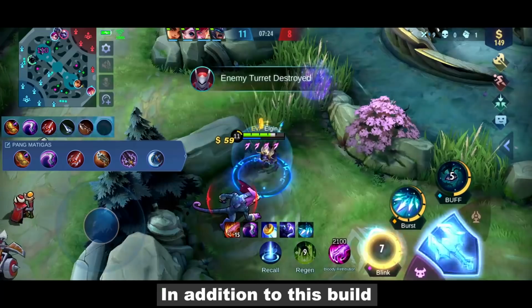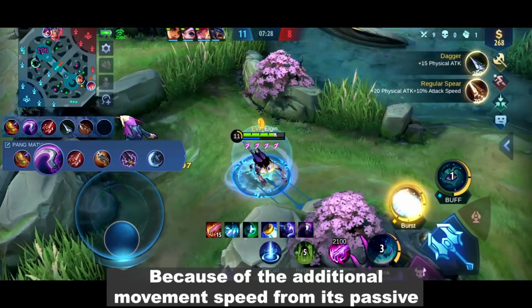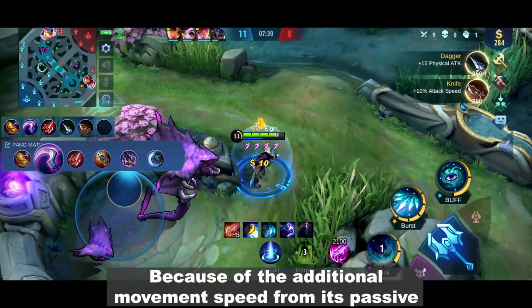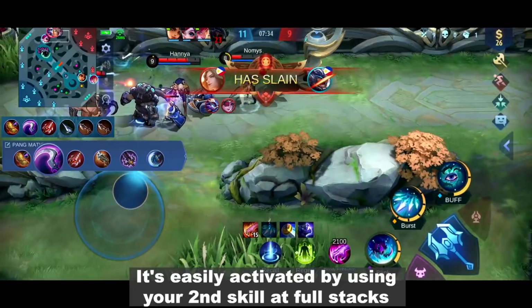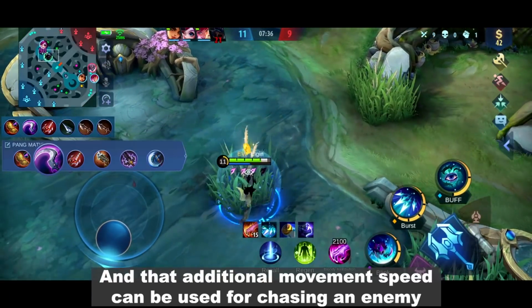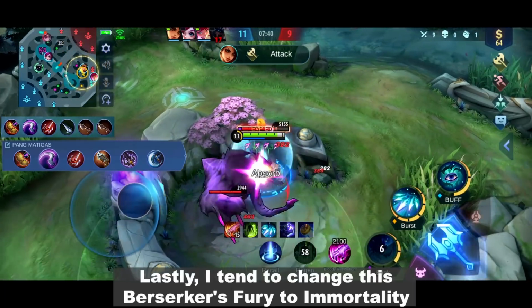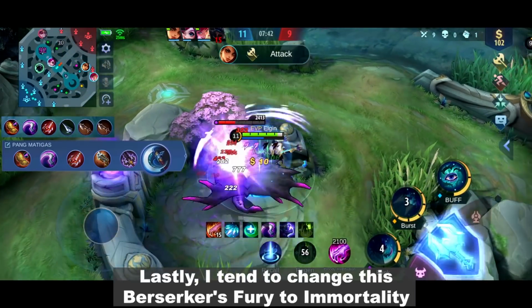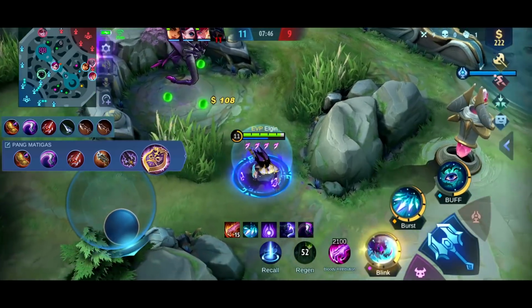In addition to this build, I find Hunter Strike useful because of the additional movement speed from its passive. It's easily activated by using your second skill at full stacks, and that additional movement speed can be used for chasing an enemy or retreating from them. Lastly, I tend to change this Berserker's Fury to Immortality depending on the game situation.